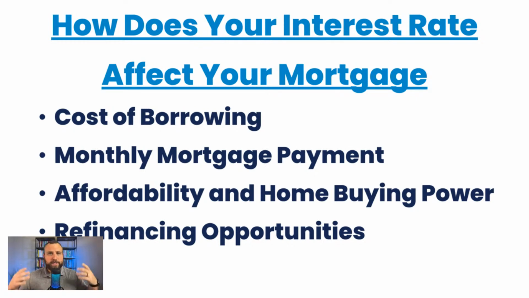Your interest rate is going to determine how much it costs you to borrow to purchase whatever it is you're purchasing. And what we're talking about is a mortgage. Your interest rate is going to affect your monthly mortgage payment. The lower your interest rate, the lower your monthly mortgage payment. And so a small difference in interest rate can affect the next one, affordability and your home buying power. If you got a 1% lower rate with a different lender, you might be able to afford $100,000 more or $50,000 more on a home than you could with the higher rate lender. So it's going to affect your cost of borrowing, which is going to affect your monthly mortgage payment, which is going to affect how much you can afford and how much your home buying power is.